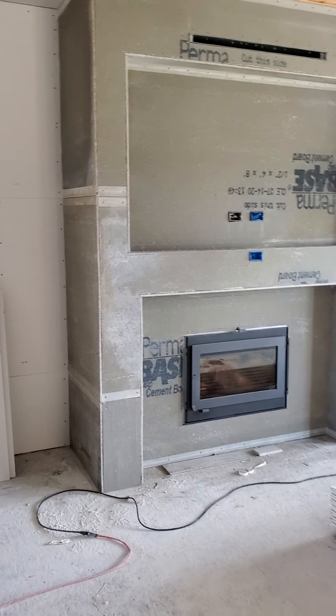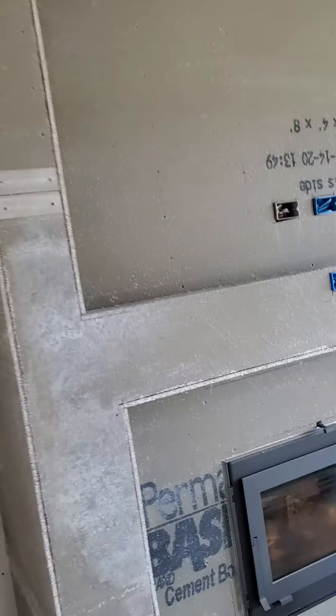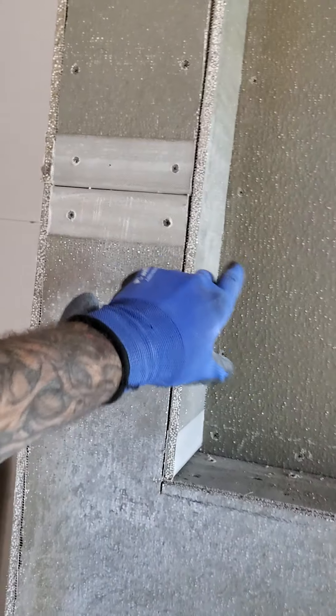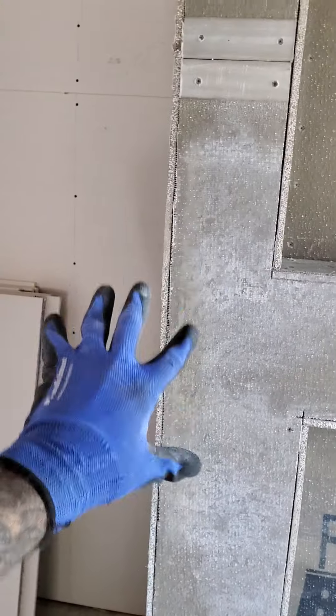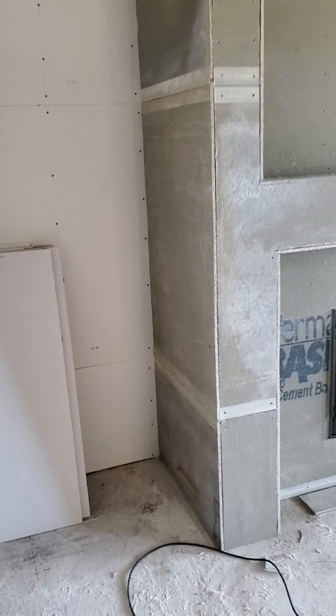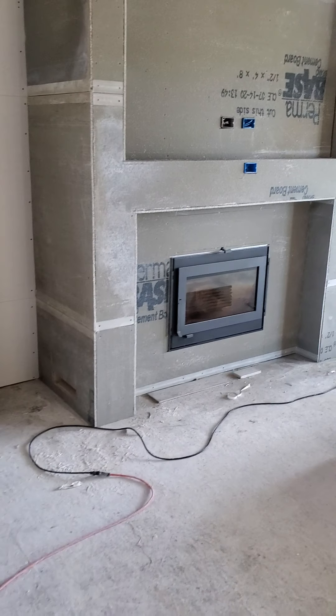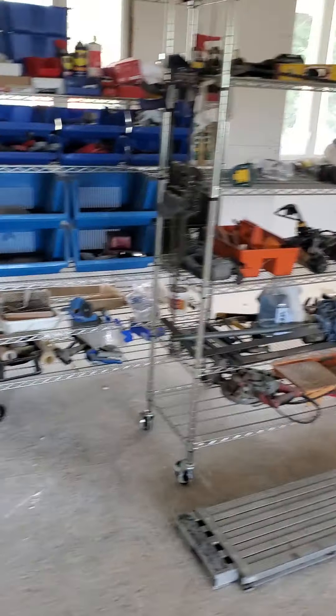This will have those same soffit boards running along here. And then we have the fireplace. The cool thing about these fireplaces — they're right now just wrapped in cement board — but it's going to have custom stonework around all of these features. The whole thing is going to be wrapped in little pieces of custom stone. This recess right here is for a TV. They're going to have big, solid stone mantel pieces coming off of here. They're all high-efficiency, self-lighting, wood-burning stoves. So it's the living room, the dining room, and the kitchen all in here.